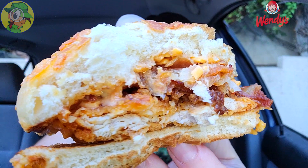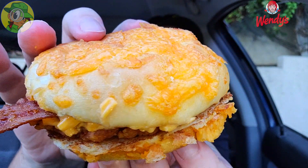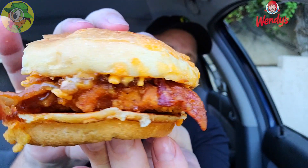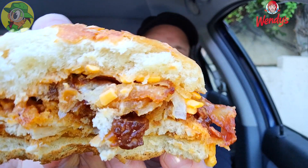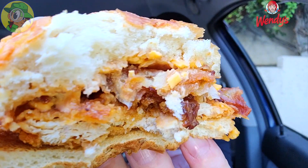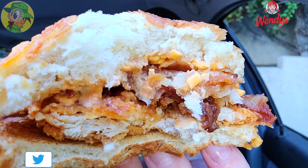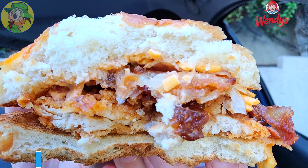All that cheesy goodness definitely works with this one. Going around the back here — a lovely situation indeed. This really works very nicely with the chicken. With everything you're getting — all that bacon flavor, the crunchy onions, the bacon jam, cheddar dip, and applewood smoked bacon — you've got a lot to look forward to, especially if you're a fan of chicken sandwiches at Wendy's. This definitely should be on your radar.